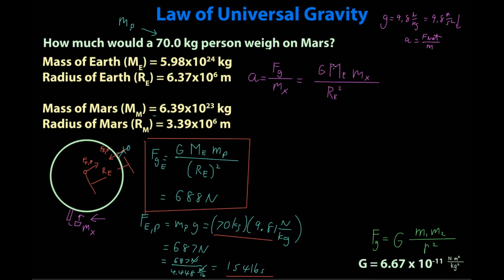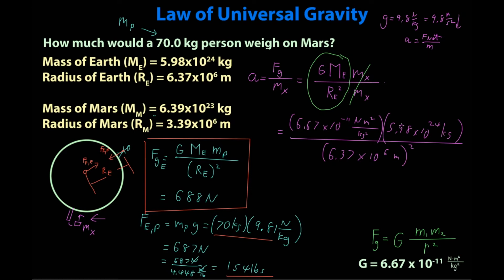So I have G, mass of the Earth, mass of the object, over radius squared, because it's in the relationship, divided by mx. And what happens? These two masses cancel, and I end up with this. So what happens if we do that? I have G, mass of the Earth, divided by the radius of the Earth squared, and I will get 9.8 newtons per kilogram. Because meters squared, they cancel. I have 1 kilogram and not 2, so only one of these kilograms cancel. I have this unit left, which again translates to an acceleration of 9.8 meters per second squared, and these are both downward.